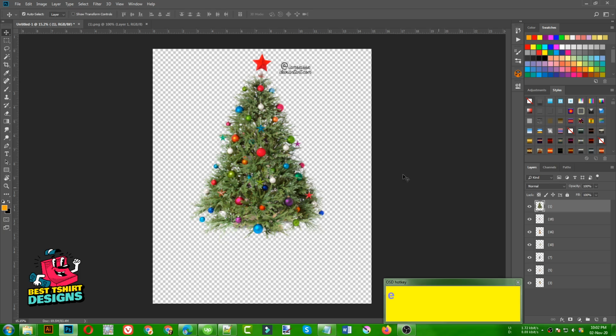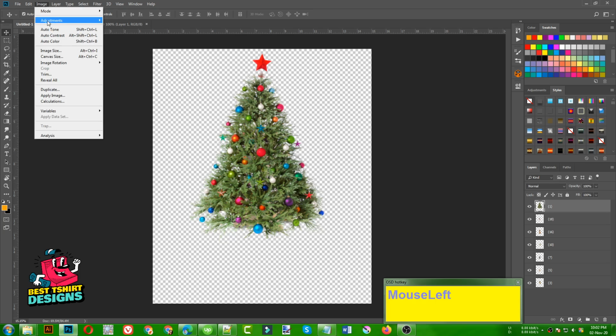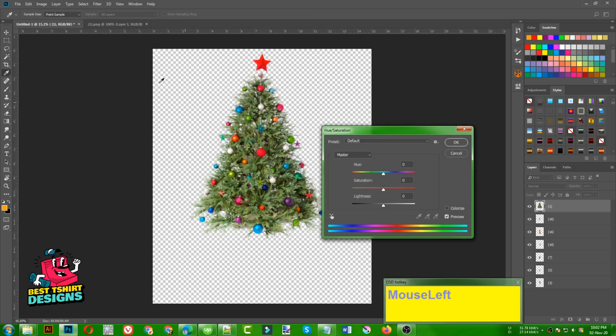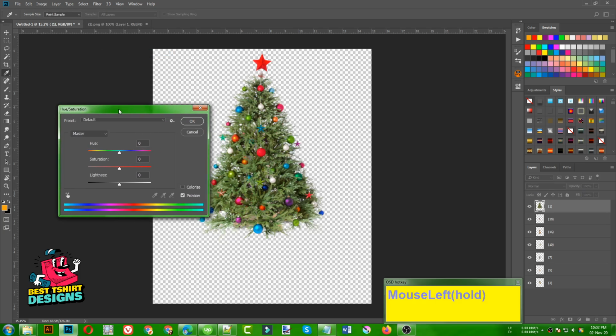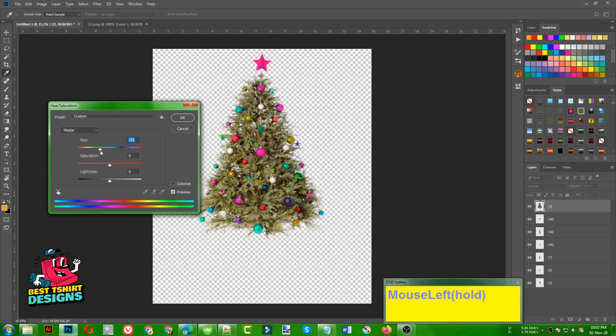So let's press E on the keyboard, it will bring the eraser tool, and I am just erasing this part because that is not something I will need here. So that is good. Now I need to make some changes on the colors, like this is not looking like a real Christmas tree or like the real green of the Christmas tree. So let's use the hue saturation option here. Let's make it something like that, then increase the saturation to make it look more green.